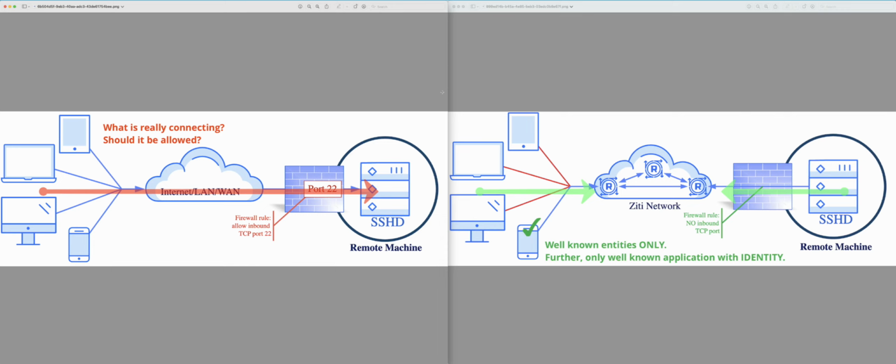So we can say that only the device on the bottom left, this guy, is able to access this service, which is port 22 on this machine right here. And what's cool about this is no more open ports. So the firewall now can stop listening. It can stop forwarding, which means that nobody really knows how to abuse that service if the service exists. And the firewall doesn't have to keep track of all sorts of things like DOS protection.